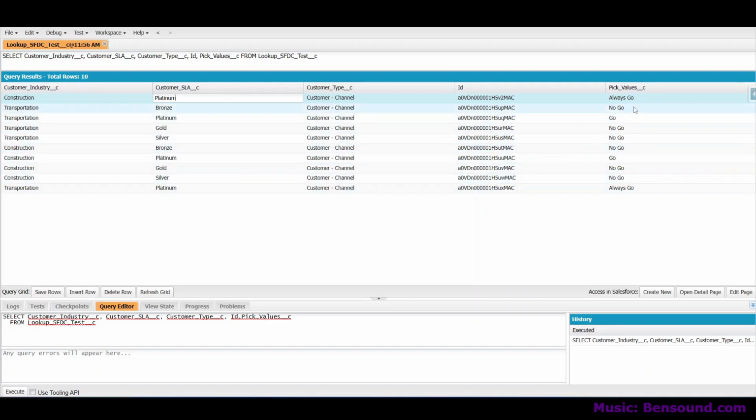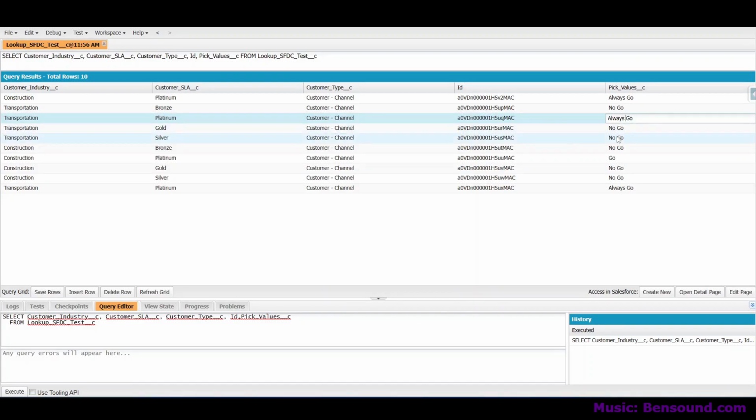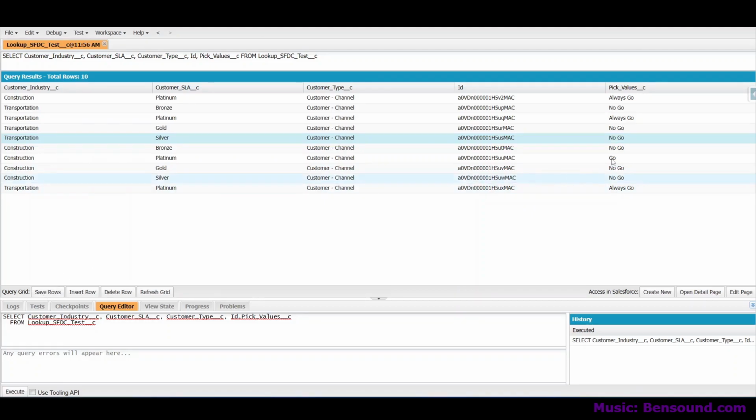So here I'm going to say always. I'll change this one, platinum, to always. I really don't know what I'm doing with my data right now. I don't remember what this was for. I know it's for testing, so I'm not really worried. But you notice there's a little red marker here, almost like in Excel when you've got a comment. That tells you that this row can now be saved, that this information will go back into the database. So let's save that row. Red marker's gone. Let's refresh the grid, which we already have.